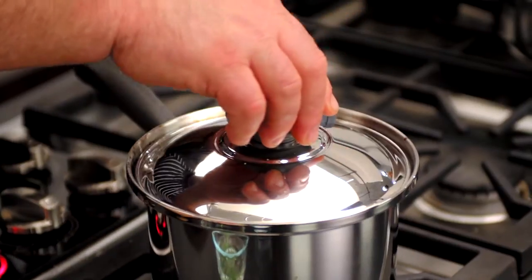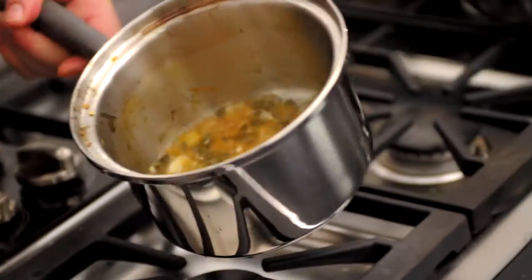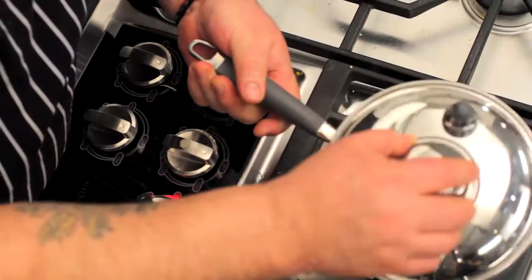It's been cooking for about 12 minutes, and it's about that right consistency. As you can see, it's got that wonderful consistency that's thick, just like a jam would be. So we're going to shut the lid once again and let it cook for an additional couple of minutes, and that should be the right consistency in about a couple of minutes, okay?